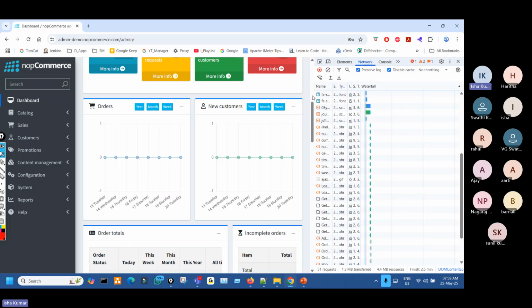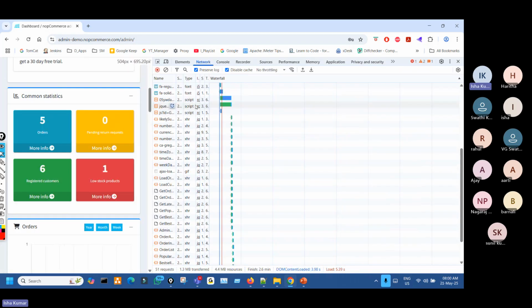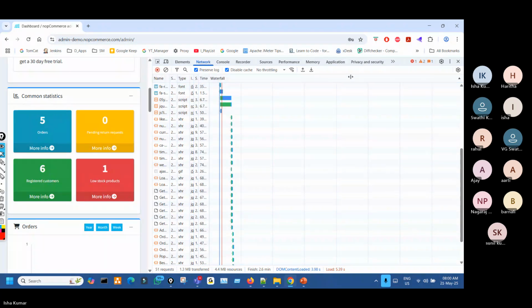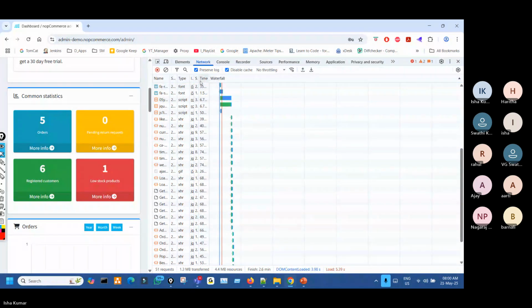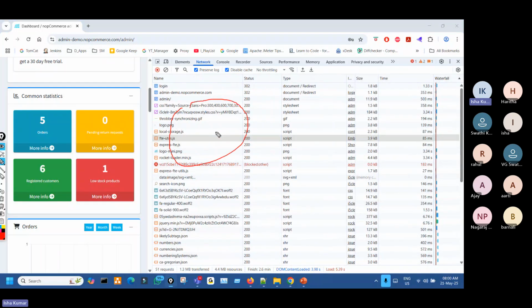For every page, the embedded resources are there. If you see downside, embedded resources will be there. So our focus should be only on the requests.